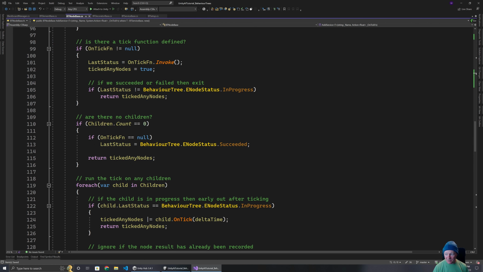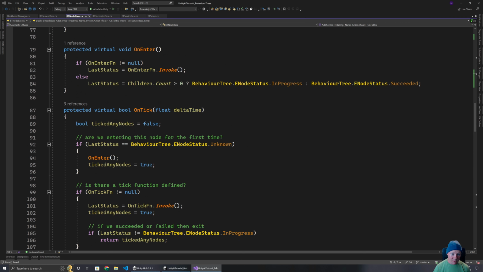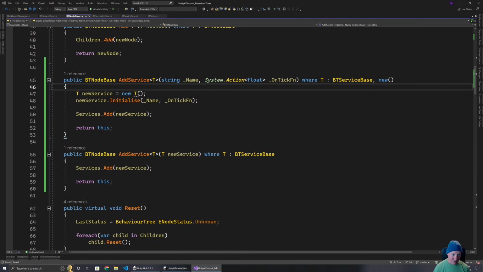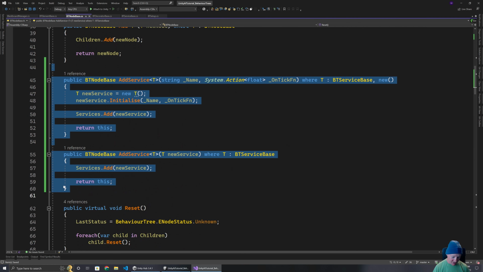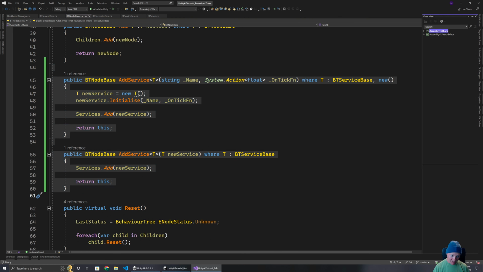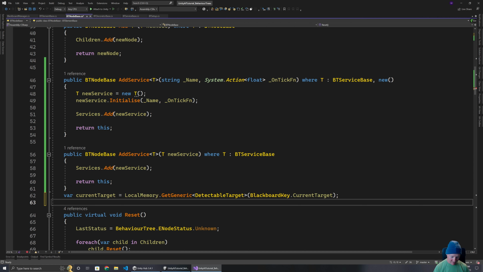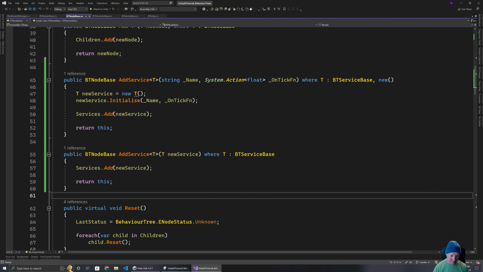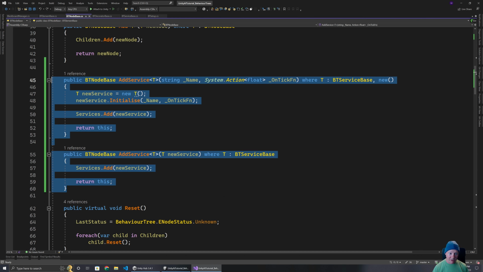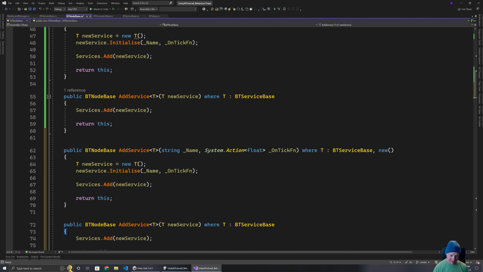There's not going to be much difference between the two. So on our node base, I'm just going to duplicate these because it's honestly the quickest and easiest way to get this set up.